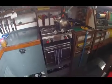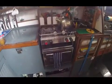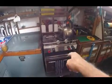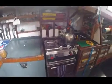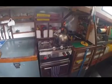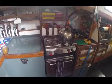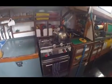And then as we come around here, in terms of safety equipment, gas is one of the major causes of fire. So those two red buttons you can see on the stove are the two plates on port and starboard, and the black buttons indicate the grill and the oven. So if one of these flames goes off, let's say the wind blows it off, then the beauty of this stove is it will shut off the gas. But on some stoves it might not be the case.